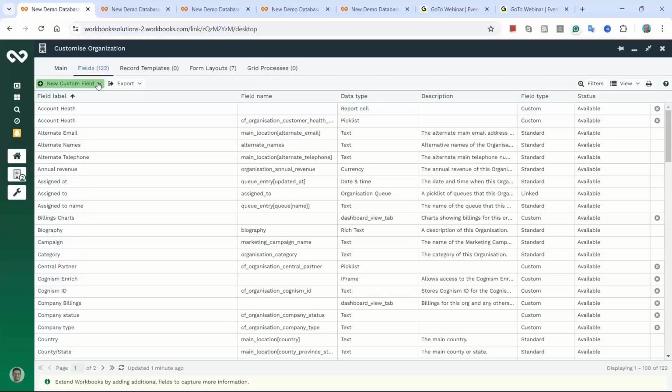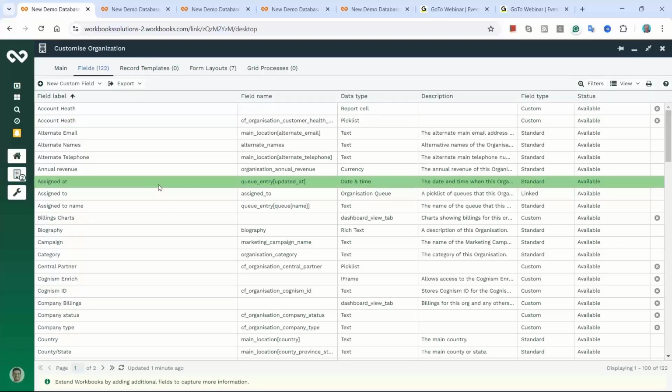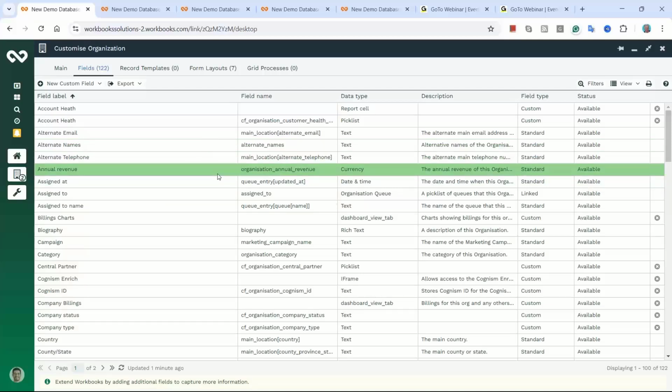Absolutely, yeah, so that people see the data that is right for them. A support person logs on, the look and feel of the system is aimed at support. You see the cases, you see the person who owns the cases. Sales, they look at a record, they might want to see the web insights and the activities. The accounts person logs on, they want to look at a contact, and they'll see the transactions. This customization can be set at record level, so that you're all viewing the same data, but in a way that works for your job. You're not all just looking at the same screen.